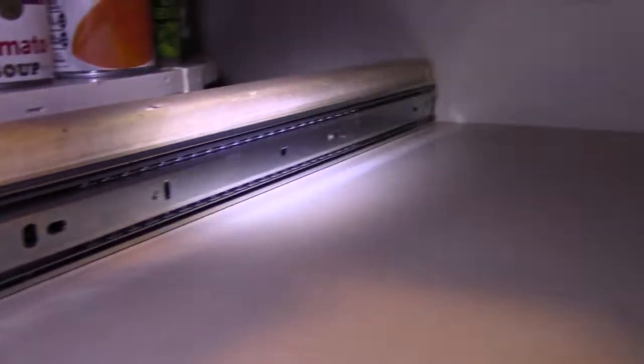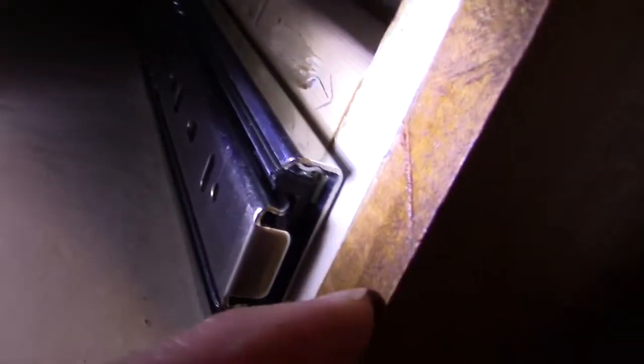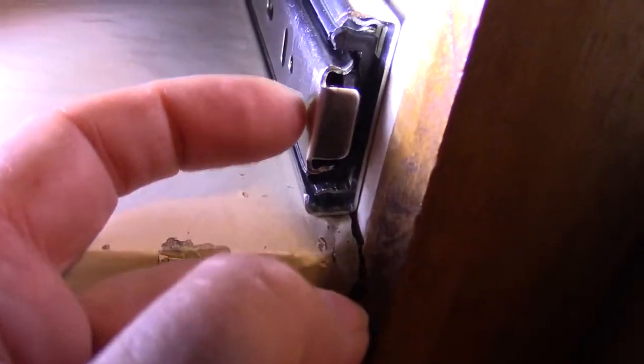So as you can see, there's how the slides will be if they're mounted in there. It will come up to the front a little bit here, but these doors, when they shut, only go part way onto the frame here. It's just a little bit of a reveal. So by the time I put the front on here, it'll be just about flush with this.